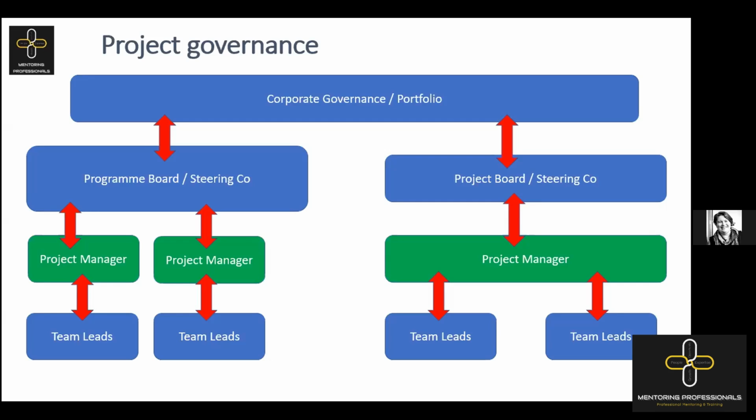Simplified, your program board literally contains your program sponsor, your change manager or change managers, and your program manager. You then invite to that program board the executives of the individual projects and the project manager as and when necessary. How often do your program boards actually meet, or your steering committees actually meet?